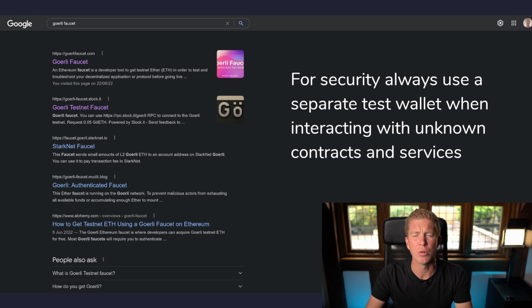We can then Google Goerli Faucet and we can get some free ETH to play with. So this will give us some free funds to use on the testnet. Those funds aren't worth anything, it's just used for testing purposes. But this is a remote external network, almost a copy of the Ethereum blockchain.